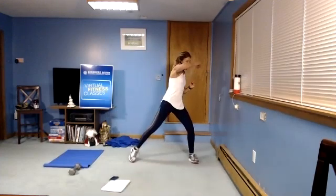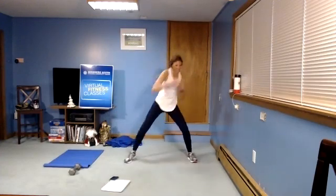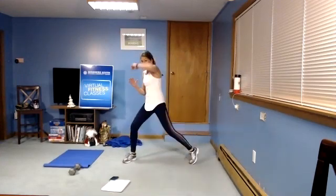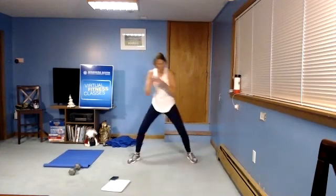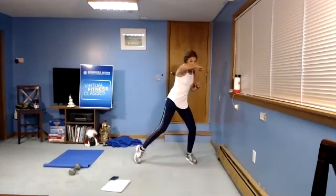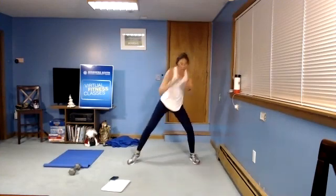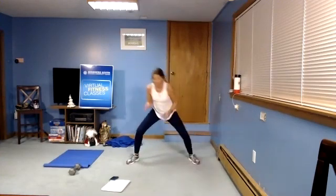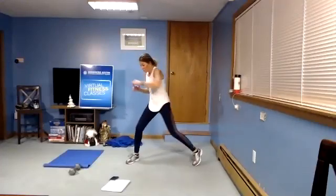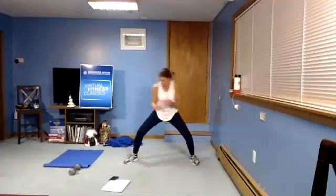Squat hook. Squat hook. Or again, you could just stay with the hook, making sure you're really rotating in. The down and up is where you get intensity because you're using the legs to help with that punch. Core is engaged.